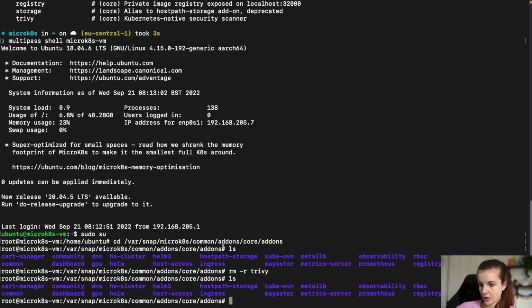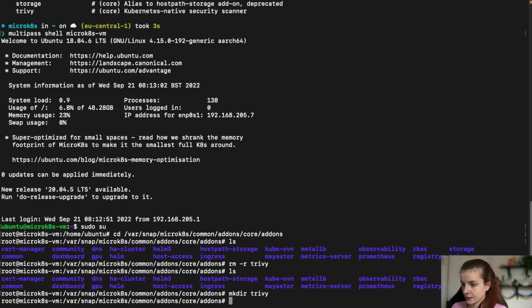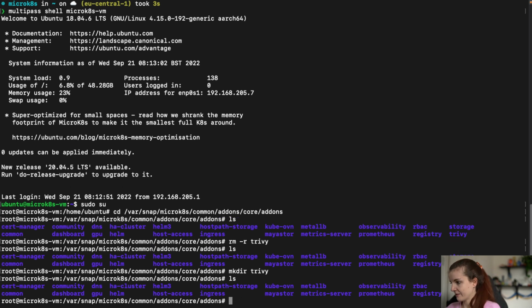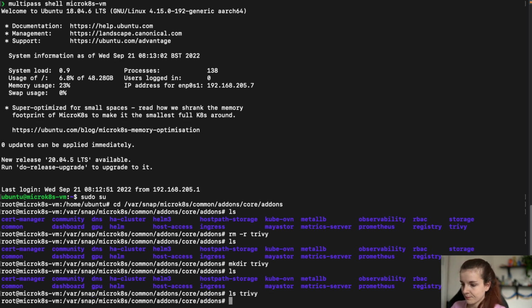So what I'm going to do now in this folder, I want to create a new add-on. So I'm on my add-on, I want to add it into that folder. Now the main thing is copy pasting files over. So I'm going to first create the folder Trivy. Now I have it again, right? I removed it, and Trivy right now is empty.